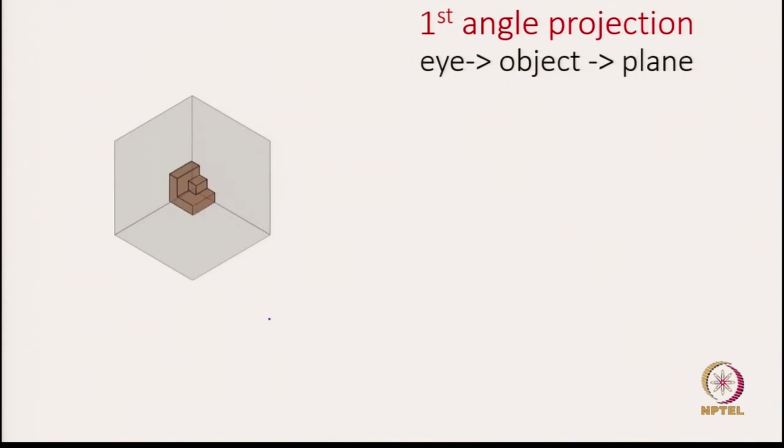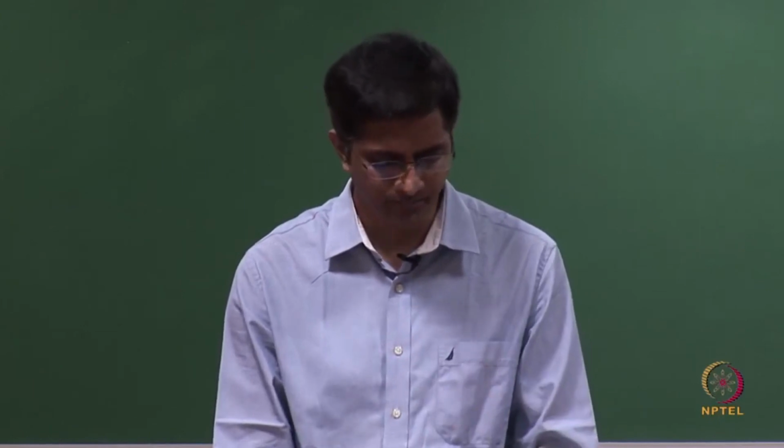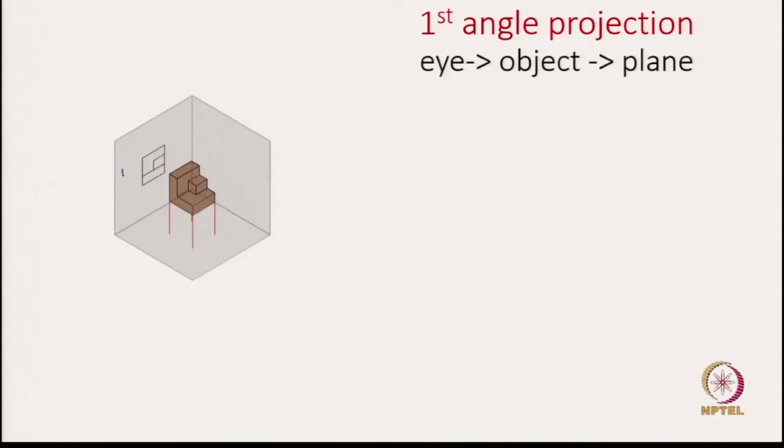So, again we have the object, and we capture the front view, next we capture the top view. From here onwards you need to pay a little more attention, because things become a little counterintuitive. Okay. So, we said this is the front view, and now we are capturing the top view by looking from above.